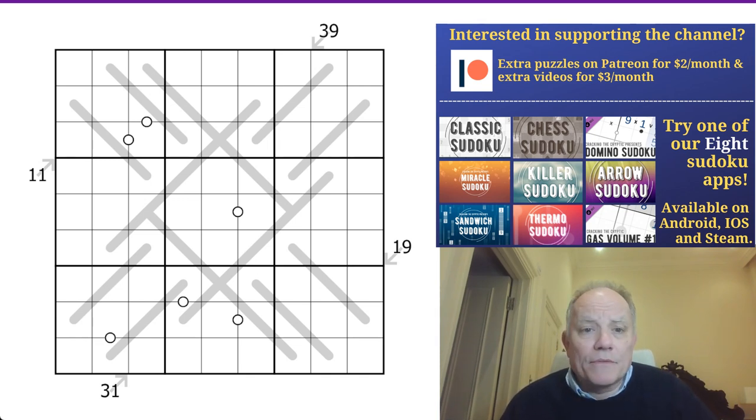We've got our apps, of course, and soon — very soon, we believe — GAS 2, the return of the genuinely approachable Sudoku. A second app of puzzles that will build to a total of 60 as they get released into the app. The first 30 of those will be available soon.